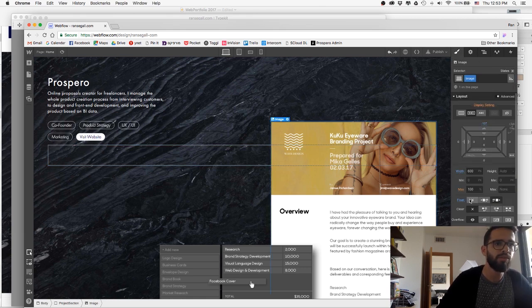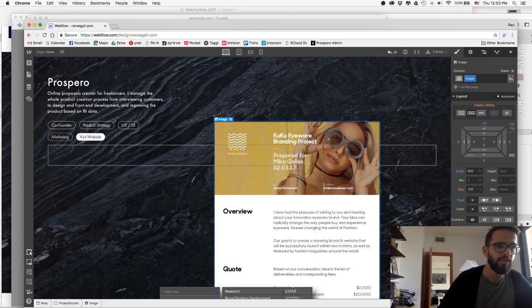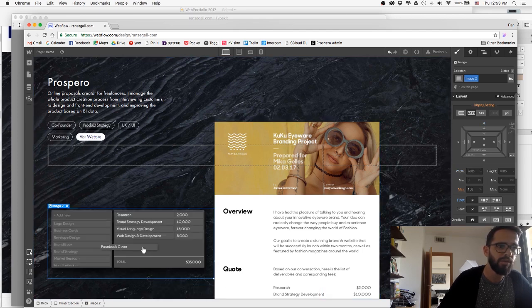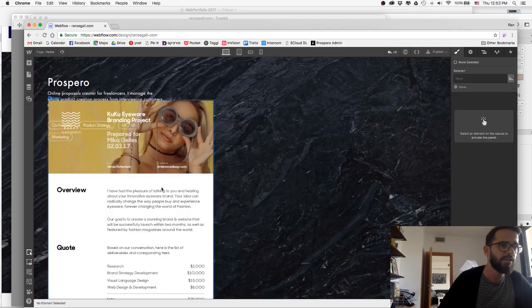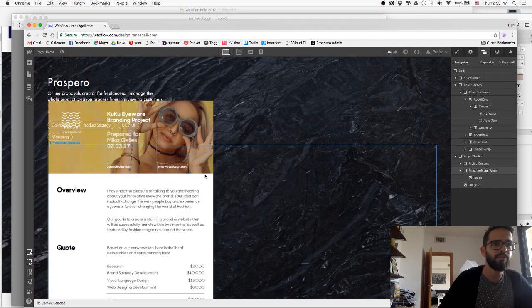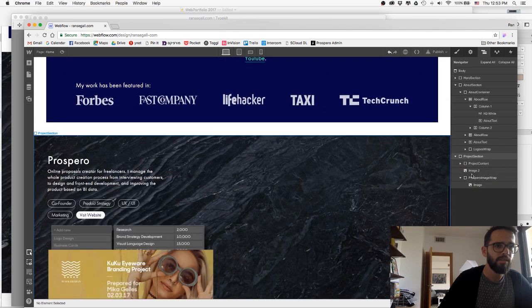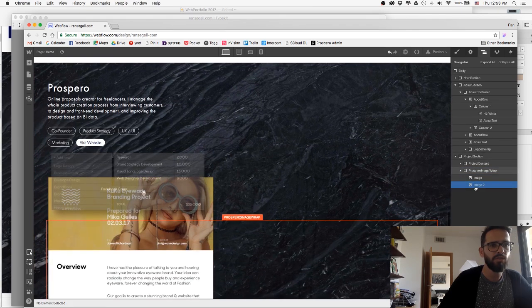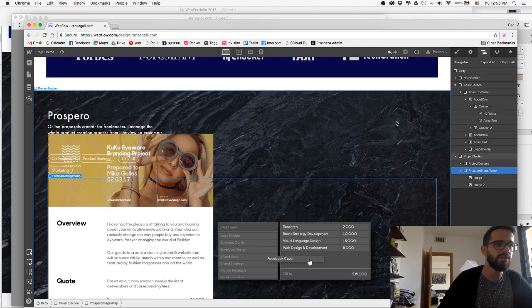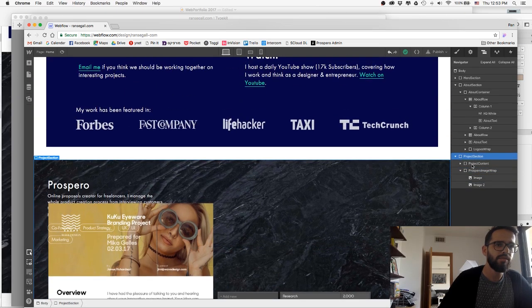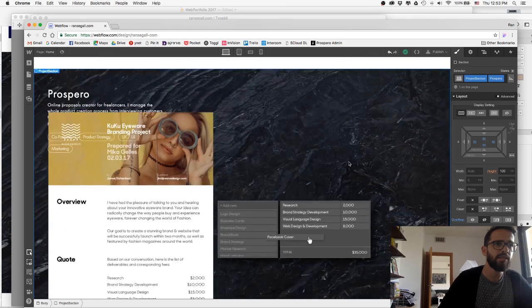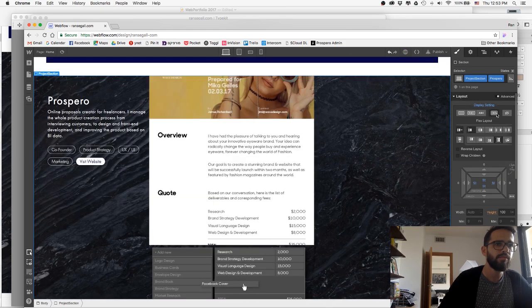Let me just remove all the styling from this and from this, and put the images inside this wrapper. Again, the reason that I struggle with this is because this needs to be responsive. And this, let's do the project section. Make this flexbox. Okay, now that's good. And now distribute this.